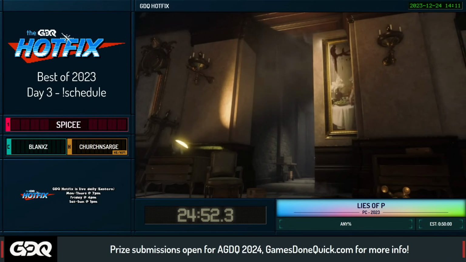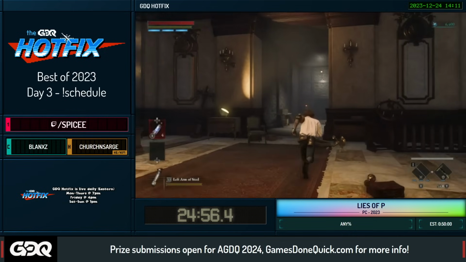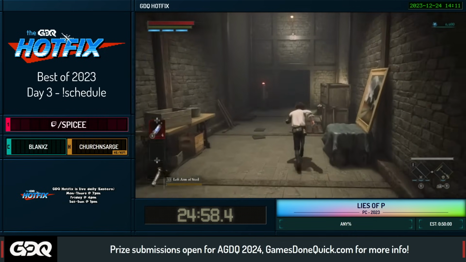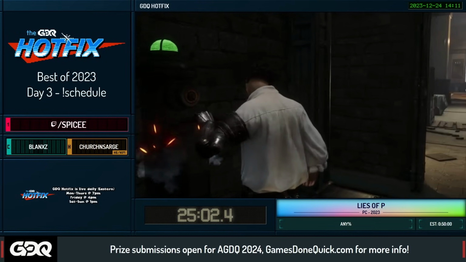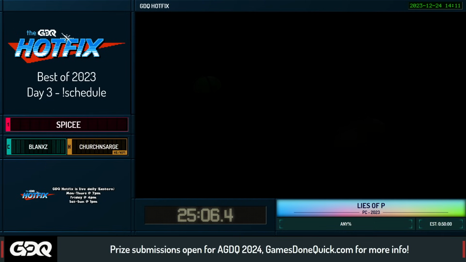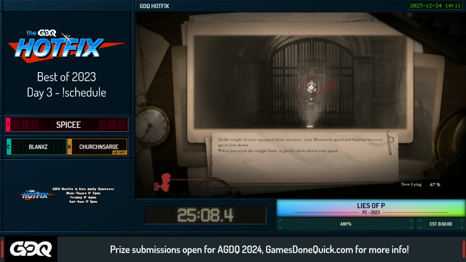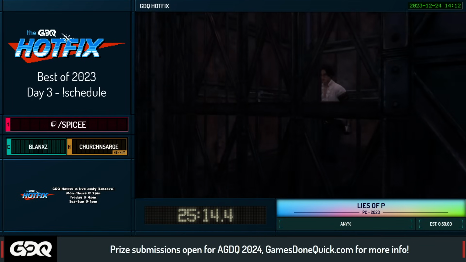I haven't even run the other categories where you have to fight those bosses because they just look awful for speedrun purposes. If you guys saw how the Mad Donkey boss fight went, this boss fight would be like 10 times worse, trust me. It's basically three of them, then once you kill them, another one comes out.